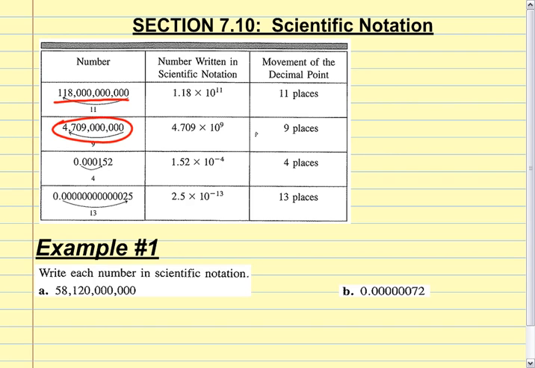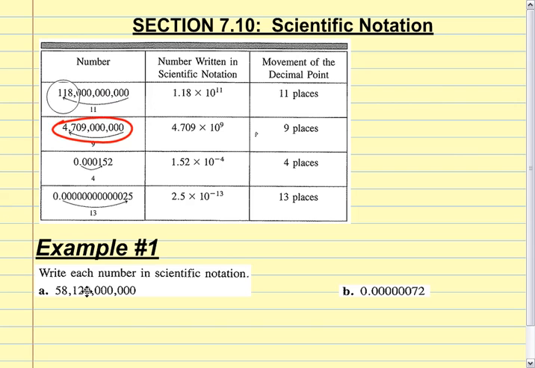Okay? So the way that we write it is the first number has to be between 1 and 10. It has to be a single-digit number. Okay? It can't be 10, but it has to be 1 or greater. Okay? So it's something times 10 to an exponent. And this goes with the things that we've been doing, dealing with exponents and the rules of exponents in this last chapter. But let's just review some of these things.